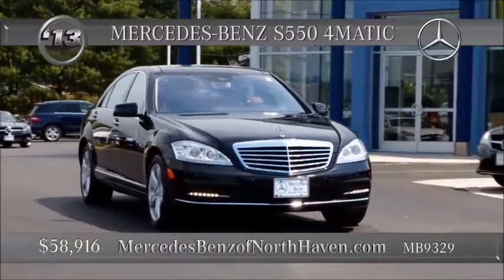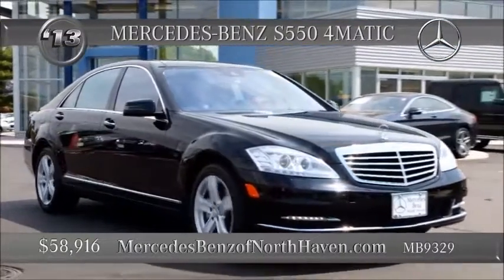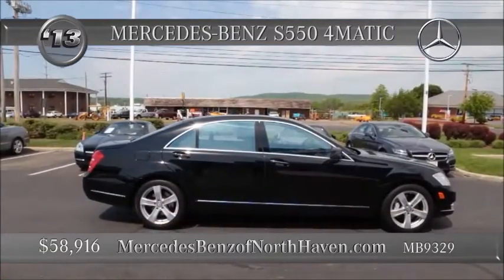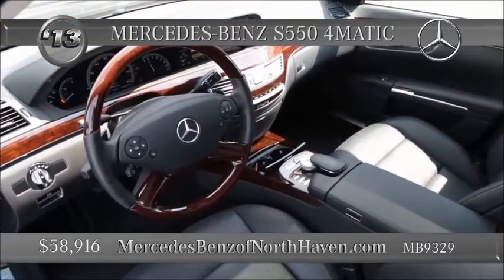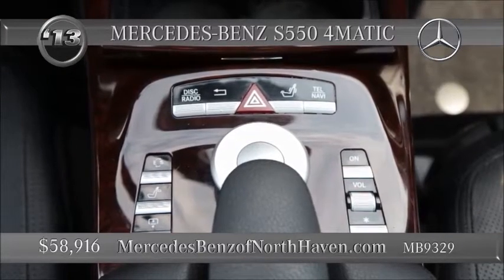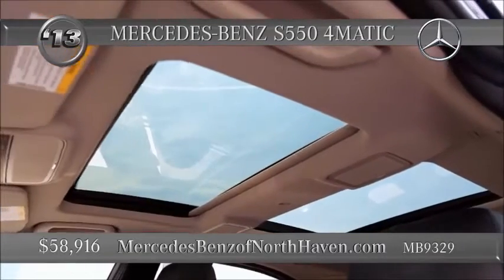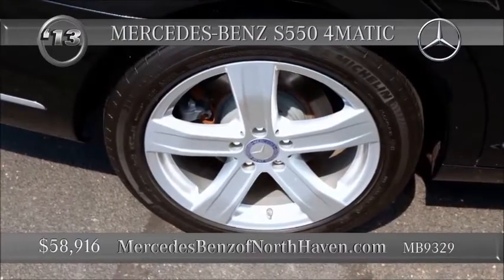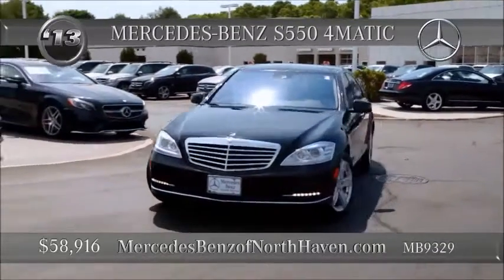A top-tier luxury sedan here from Mercedes-Benz. The low-slung roofline and sloping nose are clear giveaways — it's the S-Class. Under the hood, the big V8 4.6-liter. That says S550. Plenty of power softened by compliant suspension that smooths out the bumps and delivers you in quiet transport without removing the feel of the road. Seven-speed automatic drives all four wheels. Gas mileage in the mid-20s on the highway. Inside, the full complement of conveniences including leather seating, command navigation, GPS, and Sirius XM satellite radio with real-time traffic. Power trunk closer too. Priced in the 50s with only 23,000 miles on it. Time to step up to the smooth S550.